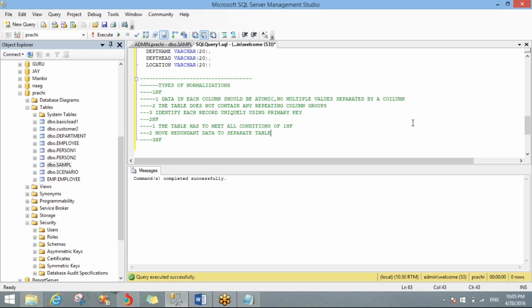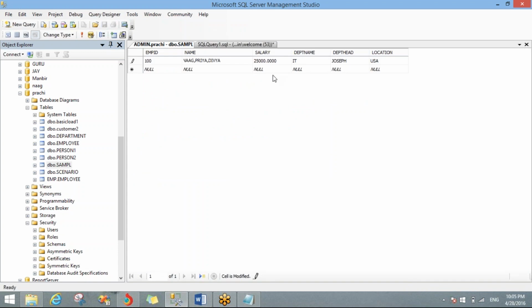That means, check it out here. There will be a lot of employees working in the IT department, so in the department column we get a lot of duplicates. IT can be repeated 10, 20, even 30 times, because if 30 employees are working in the IT department, for every employee we need to specify the IT value.